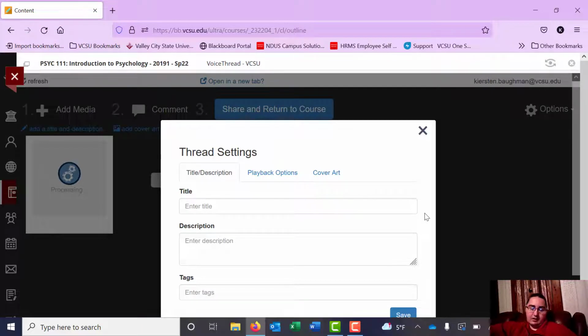Now, assuming that your internet connection is stable, whether you are on Wi-Fi or plugged into a landline, this process should not take very long. And as you are waiting, you can fill in the box that has popped up here. So the title, sometimes my students are tempted to just put their name in this area, and I discourage that because that's not very descriptive. In that case we know who is presenting, but we don't know what their topic is. So in this case, I will call this my abnormal psychology lecture.